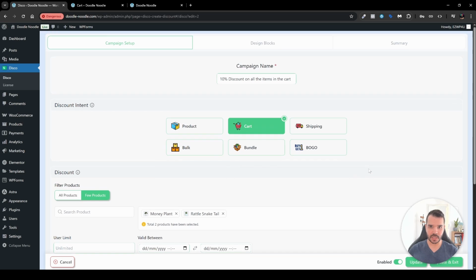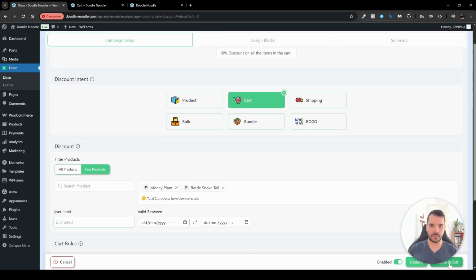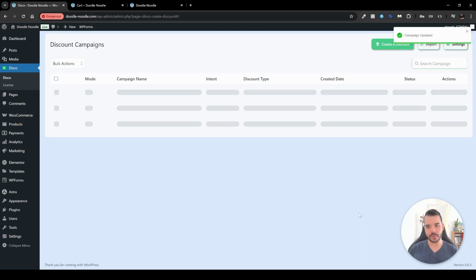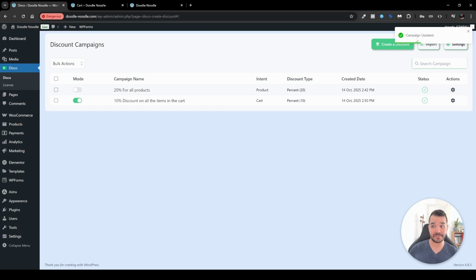Now, once that is done, you can either click update or update and exit. That's what I'm going to do. So I'm going to exit out of that. So the campaign has been updated. Great. Now let's head over to our shipping, because now let's say the user wants to buy 10 products and I want to give him, look, if you're going to buy 10 products, you're going to get free shipping. Why not? It's fair. So let's disable this last discount and let's create a new discount, shall we?